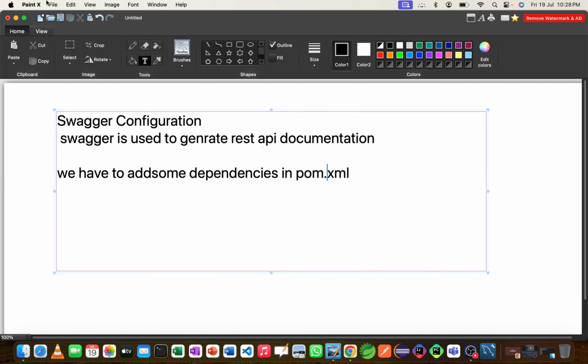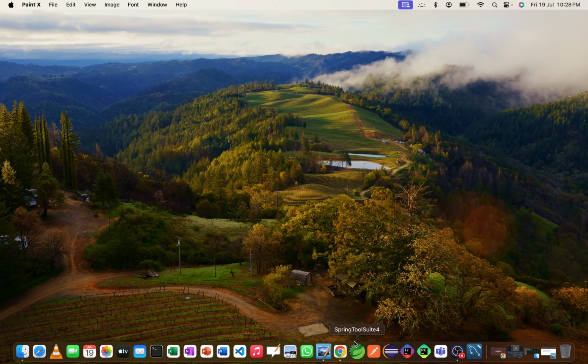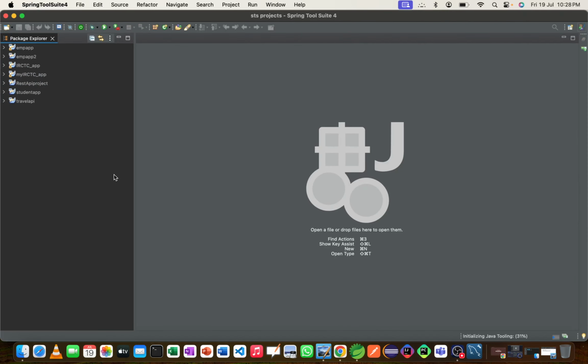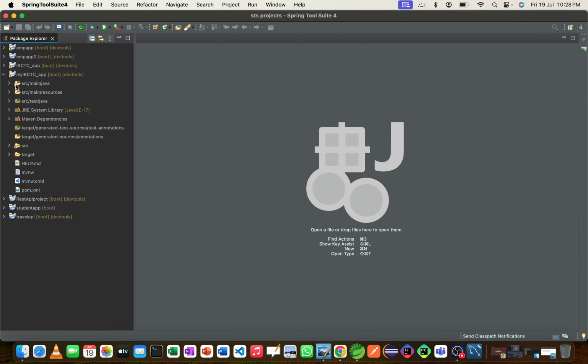Okay, so let's go to our project. My IRCTC app, this is our project.